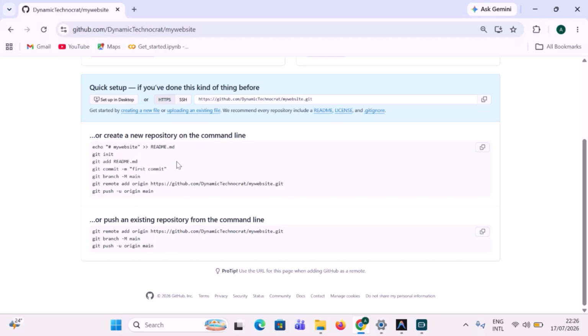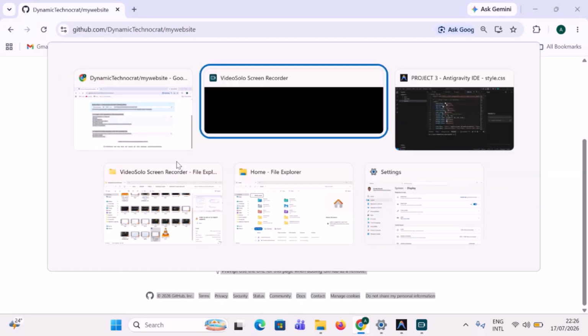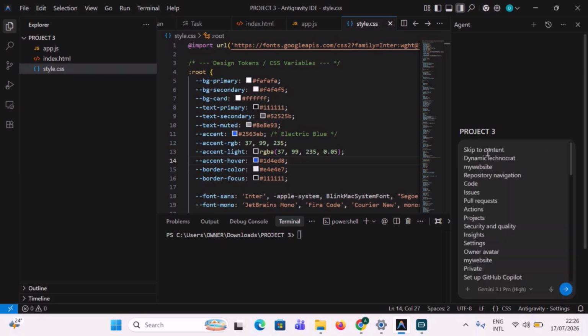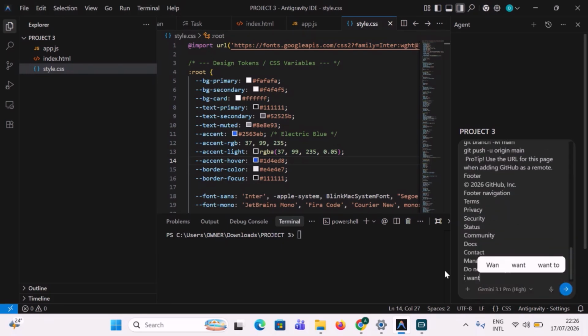It's very easy. But instead of following this myself, I can just copy everything and give it to my Antigravity here, Ctrl V, and tell it that I want to push this code to GitHub.